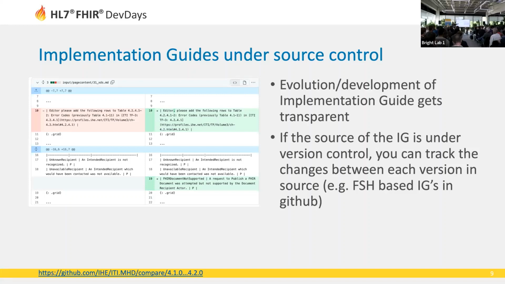For example, this one here is created with FHIR, which is one of the toolings which allow you to create implementation guides. You can then compare directly, for example, between versions, what has changed on the source level. And this gives you a powerful way to keep track of suddenly added new features to implementation guides or things which are documented.